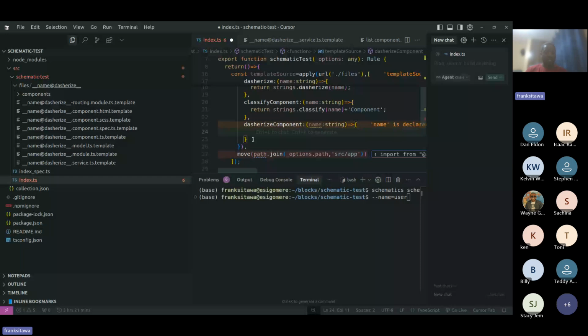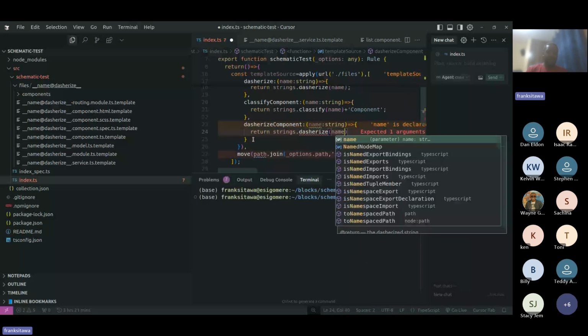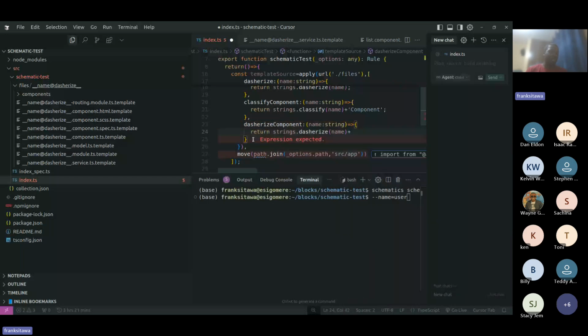So for this, dasherize, and then we take name. When it's the file name or something, especially when you are doing imports, I need to be able to add the component name at the end.